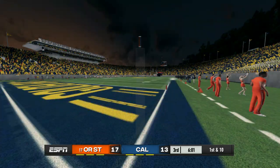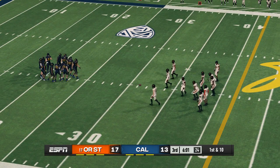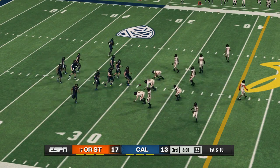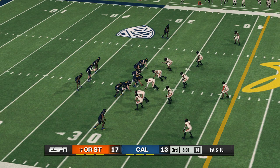I love the competitive spirit that we're seeing out on this field today. It looks like one team has the upper hand, and then the other comes right back in to be able to regain the lead. It's going to be an exciting finish. This deficit can be easily overcome, sure. But they have to be thinking, if they don't get something going on this series, the burden is going to be felt by their defense.